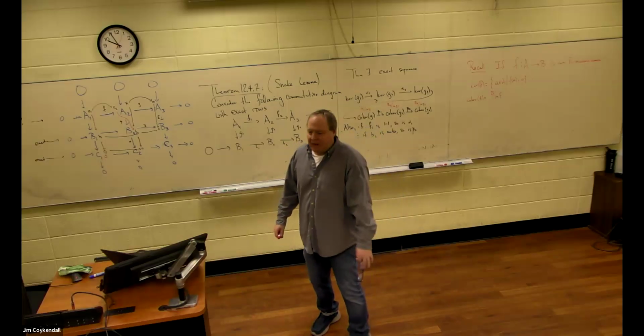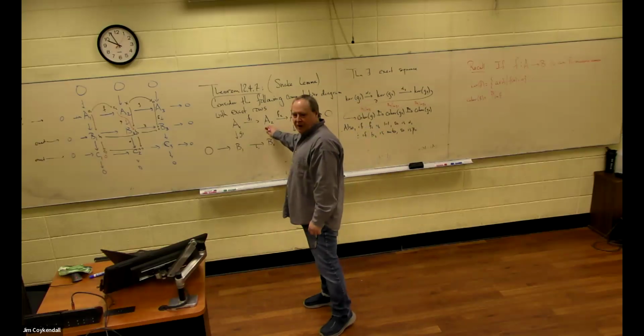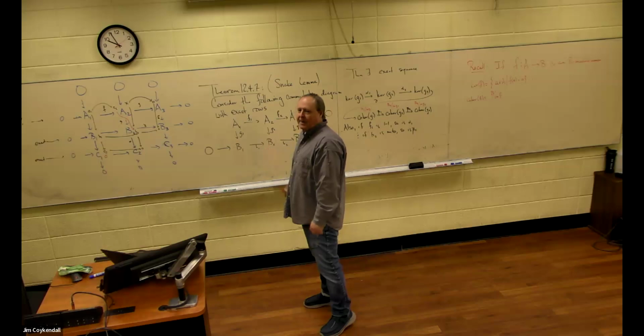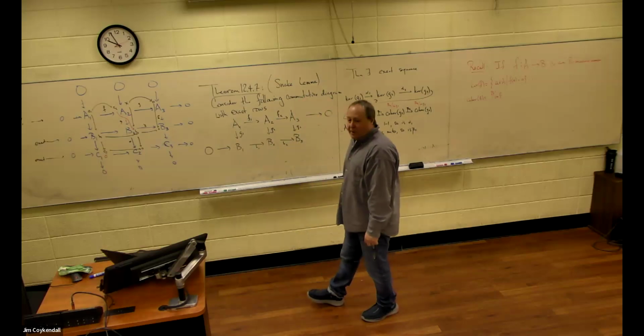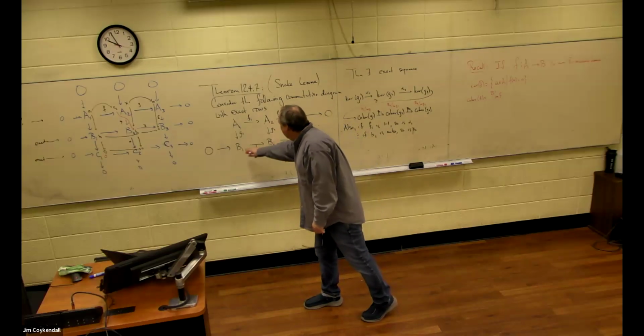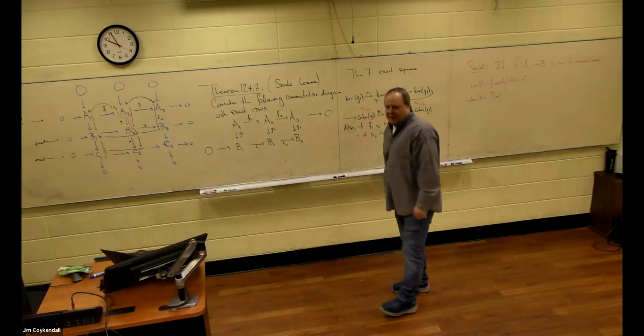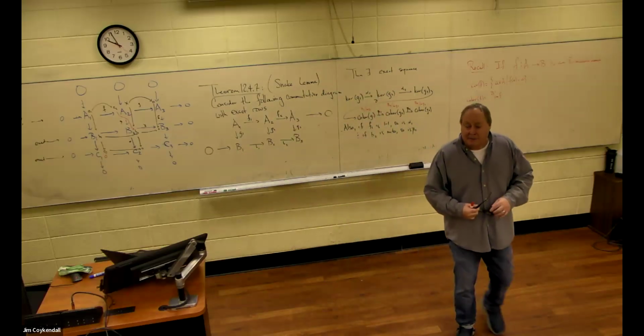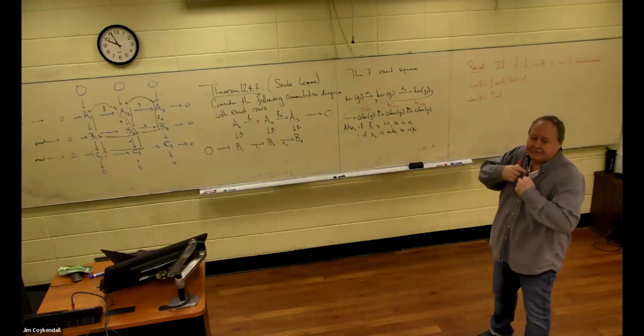Now that looks flaky because this choice is not well defined. How does this work? I'll explain a little bit of that later, but it's truly a miracle that you can snake yourself from something that goes to 0 here, back to this element here, call it a coset, and make that a well-defined map. That is the bridge, that is the snake.